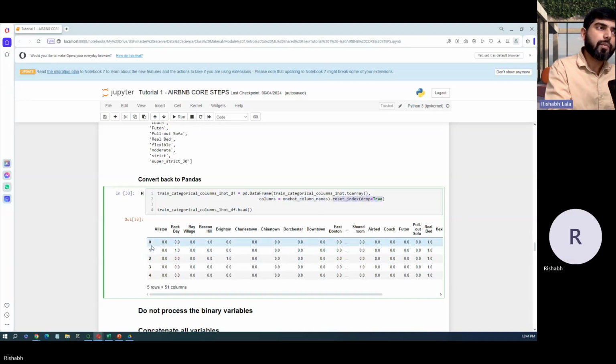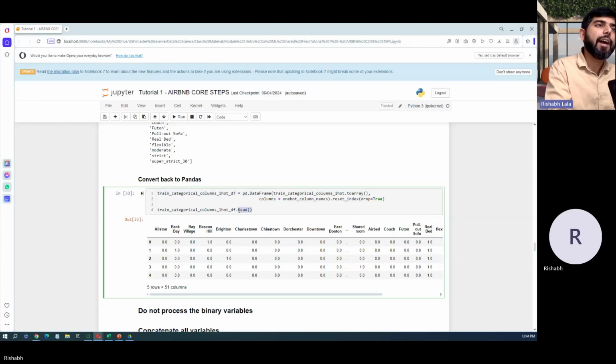What does that mean? The index for my data frame is going to begin with 0, 1, 2, 3, 4. That's the index that does not have a header because that's an index. And I put the output of all these columns into a Pandas data frame, which is now called the train categorical columns one hot data frame, or DF.